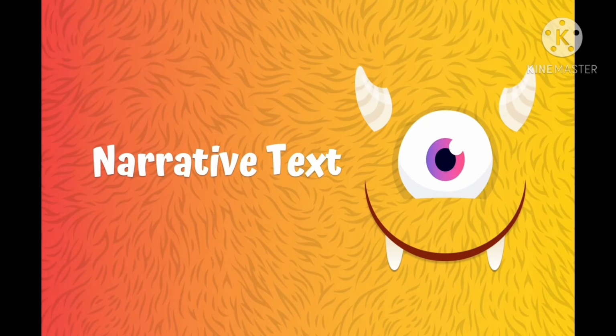All of you must have heard or read stories like legends or fairy tales, such as Malin Kundang, Timun Mas, Mouse Deer and Crocodile, or maybe Snow White, The Ugly Duckling, Pinocchio, and so on. The story is a form of narrative text, which we will discuss this time. So let's check it out.